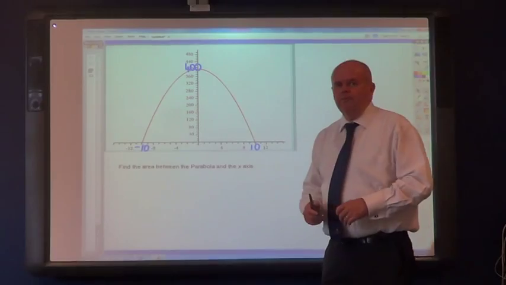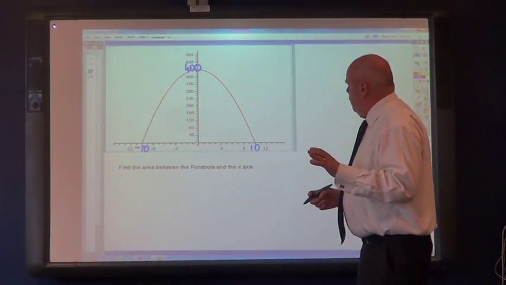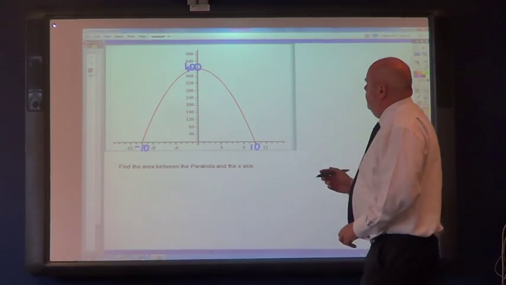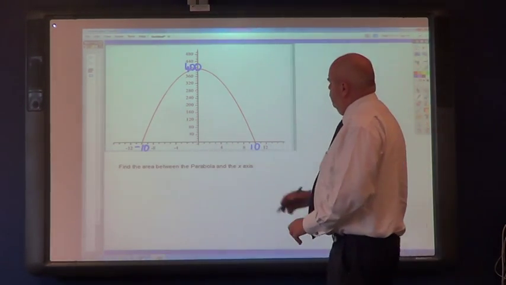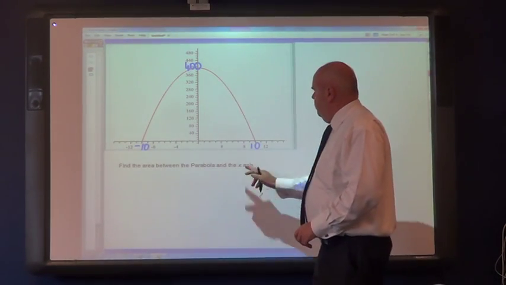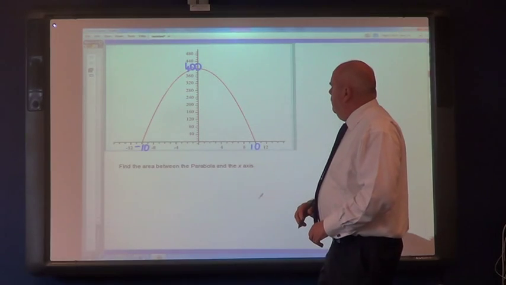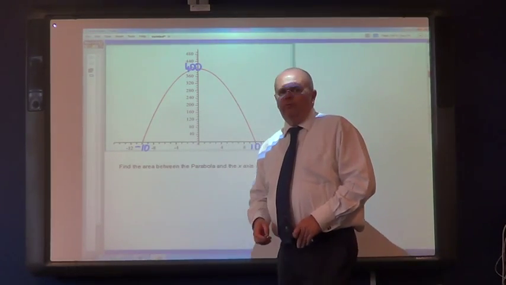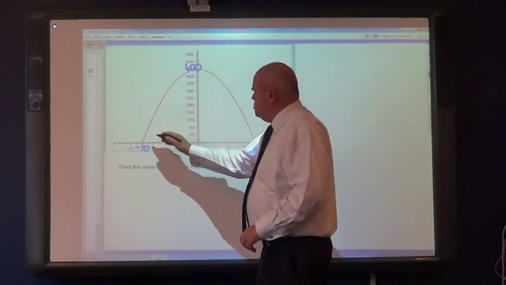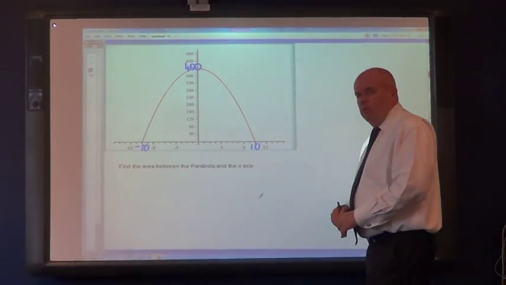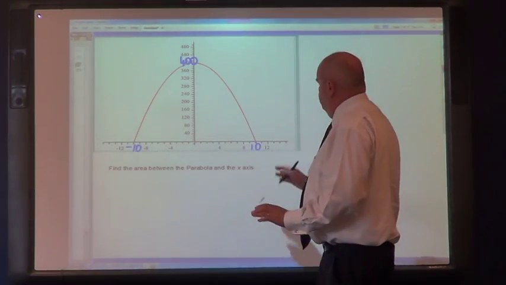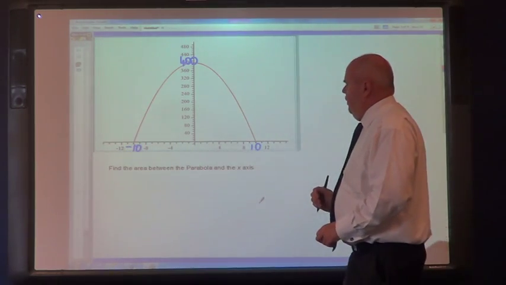Today I want to take you through some quick problems in finding the area under a curve for an upcoming test. Now here's a parabola we're interested in. You have to be told it's a parabola really, and we've got to find the area under it. Now there is a slight problem in that we don't know what the equation for this parabola is. If we did, it would all be straightforward. There wouldn't be any tricks at all to this. So our first job will be to find the equation for this parabola.